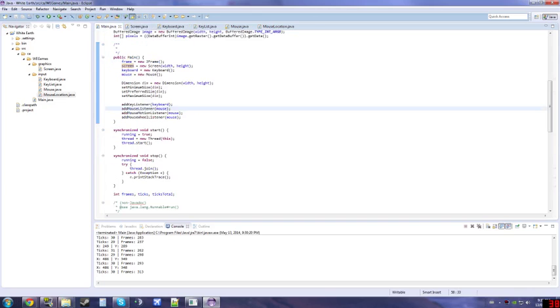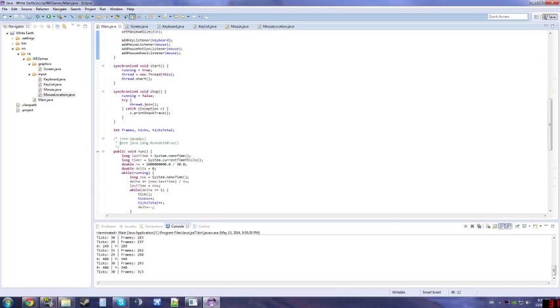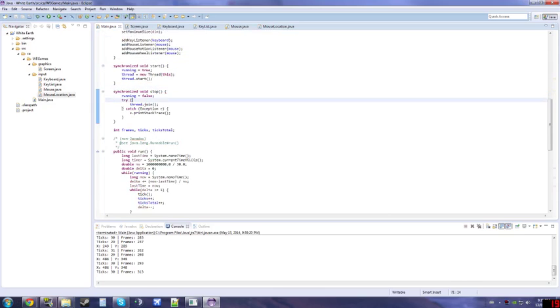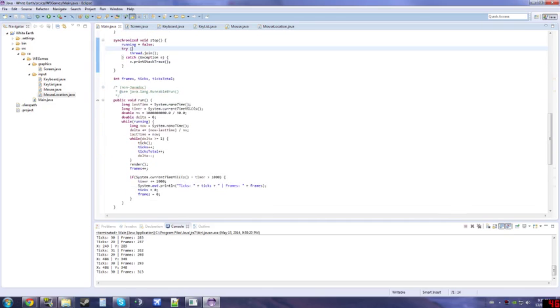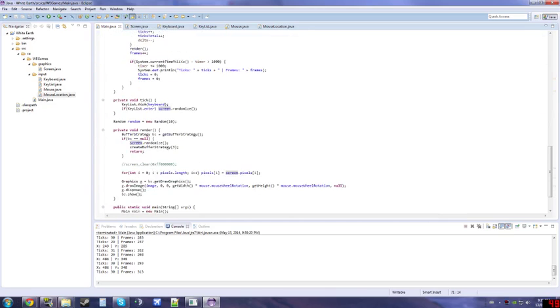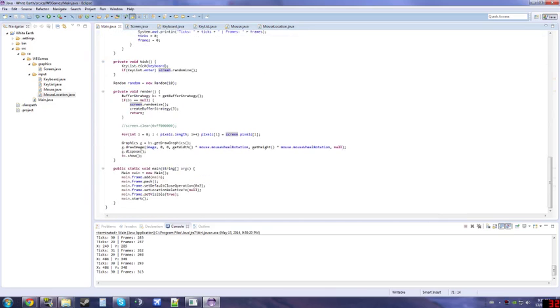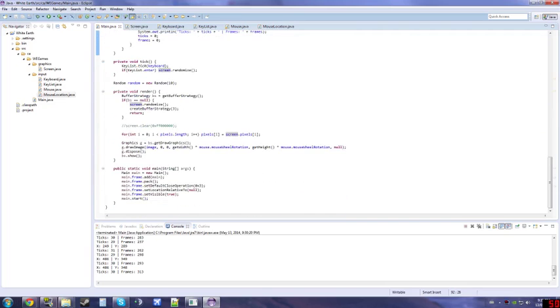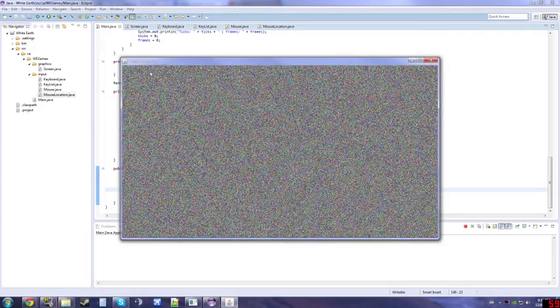It sets the size of the screen, starts it and stops it. The tick and render method, this is the FPS counter, or time, or whatever you want to call it, and this is the thing that actually creates the screen.